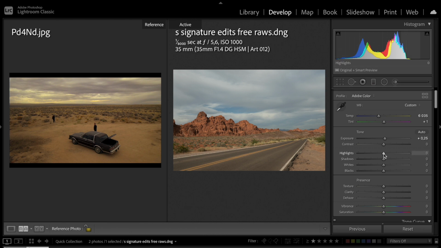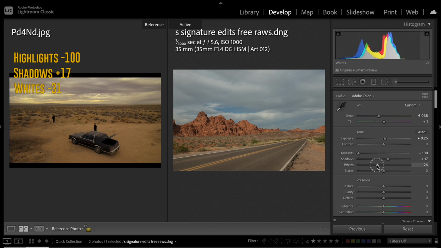So like I said, since the sky is not that bright, we will reduce the highlights all the way here to -100. And we can increase the shadows a little bit. We can reduce the whites a little bit. And then we increase the blacks to around 10 somewhere. Around here is good. So to compensate for the overall reduced contrast, I will add just a little bit of contrast back into the photo using this contrast slider. It doesn't make a huge difference, but I think it helps.